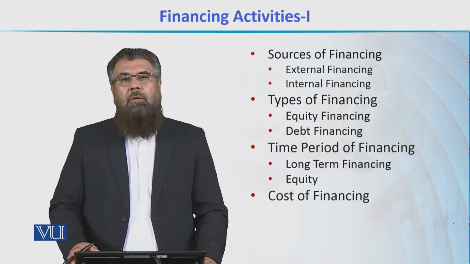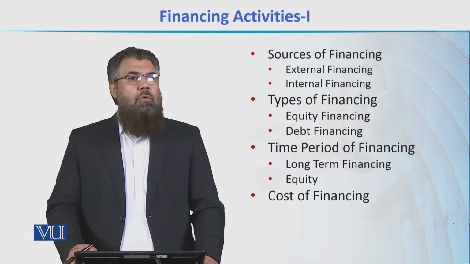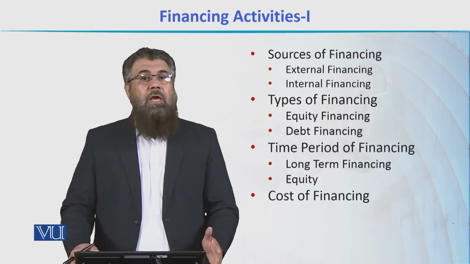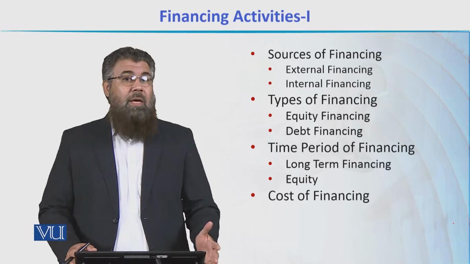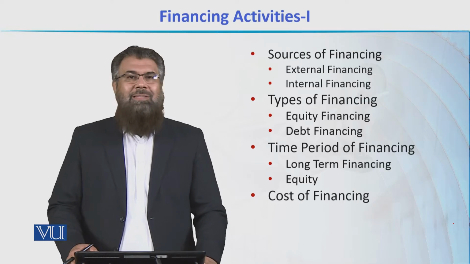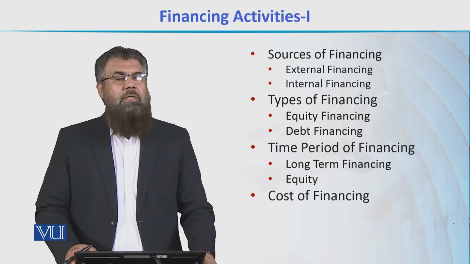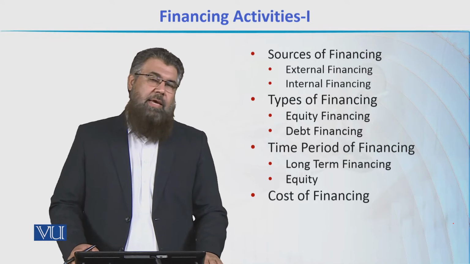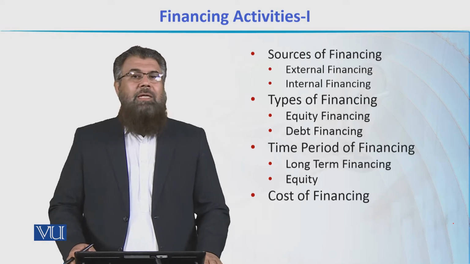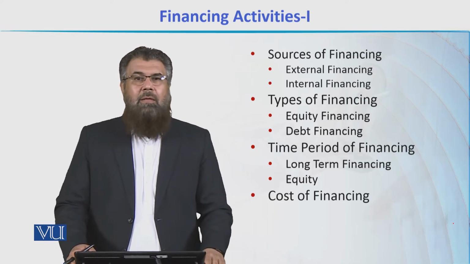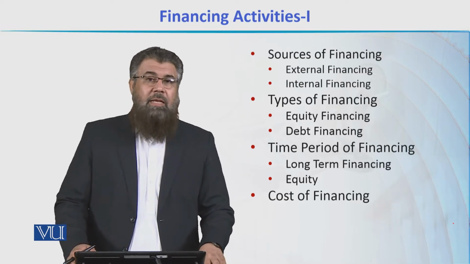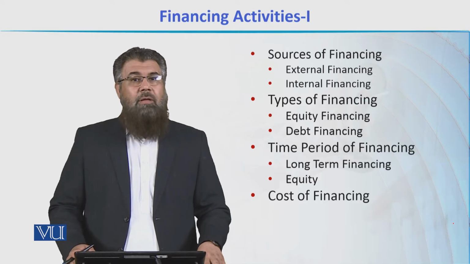And when we talk about arranging finances, we need to look at the sources of financing. Source means from where we'll get money. पैसा हमारे पास कहाँ से आएगा? And when we look at those sources, we can classify them as external sources and internal sources. But mainly, when a business is to be started, there are no internal sources because it's a new business. So at the beginning, we have got only external sources.